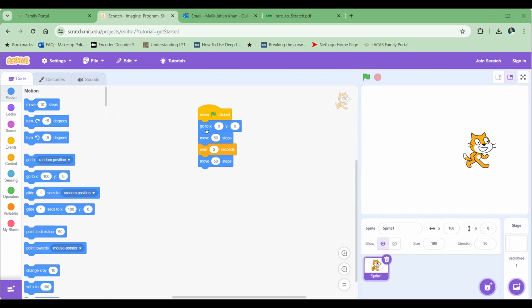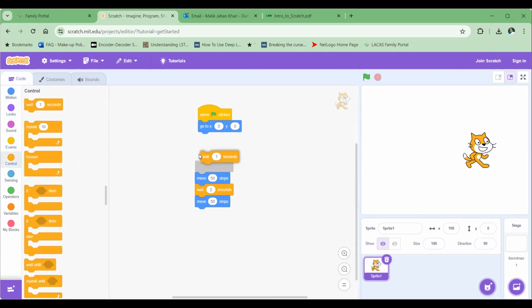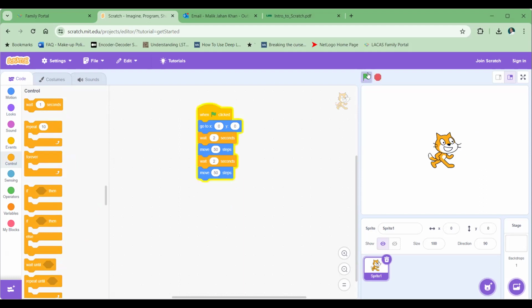Right? So to make it a little more obvious that it really waits at the start, I keep the first instruction as it was, and then from the controls, I bring this wait over here. So we ask it that if the position has been reset, then wait for 2 seconds at the start, and then move 50 steps, and then wait another 2 seconds and move 50 steps. Now you can observe it over here. It is at the origin, moved 50 steps, and moved another 50 steps. And if I click again, it always starts from that position and keeps moving 50 steps and 50 steps in the right direction.